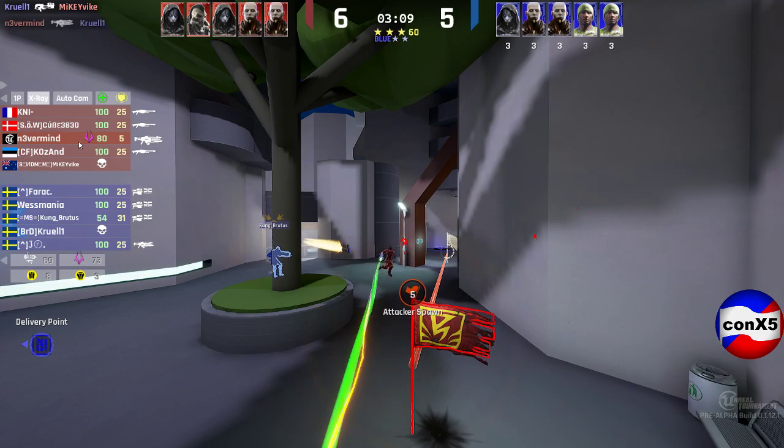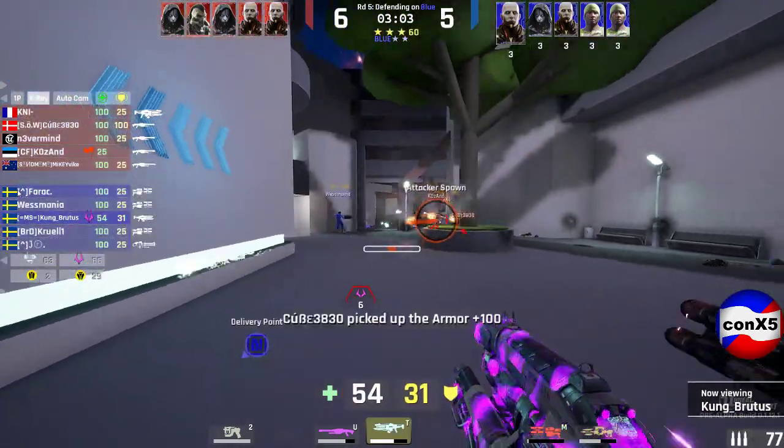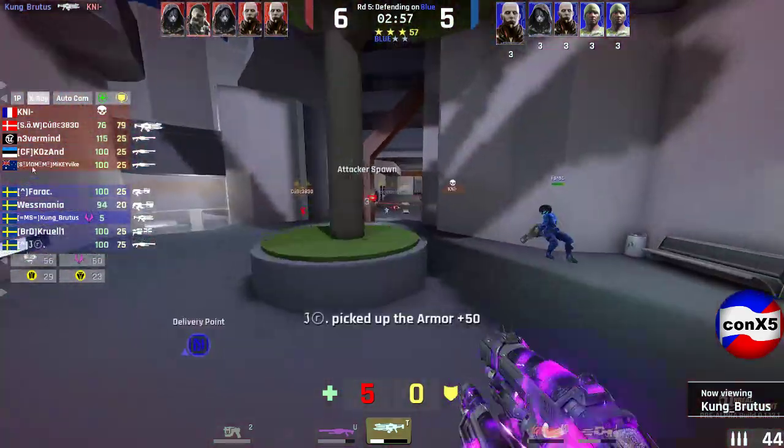We do have an amp coming up from Nevermind, though. Actually, he's going to go down. We see that amp right here. And Kung Brutus, defender, going to grab that amp. That's going to be painful for the attackers. We'll see what they can do about it, as he's already got 2 kills coming out from it.